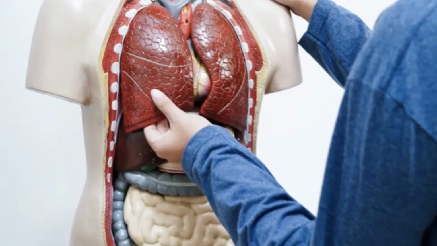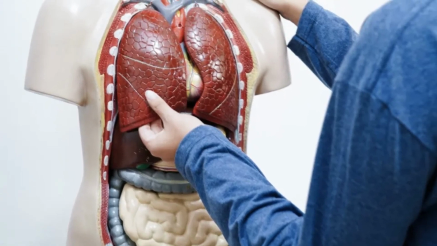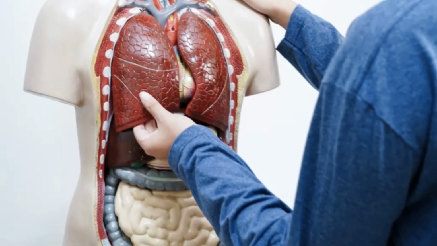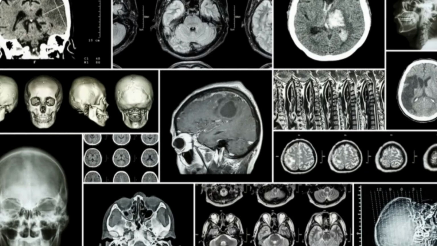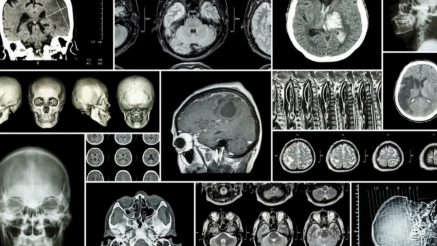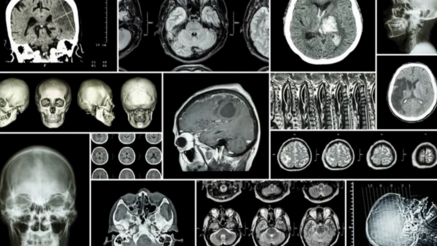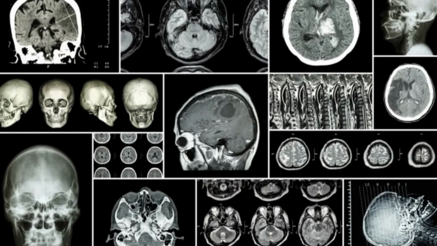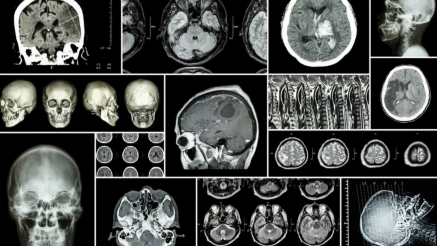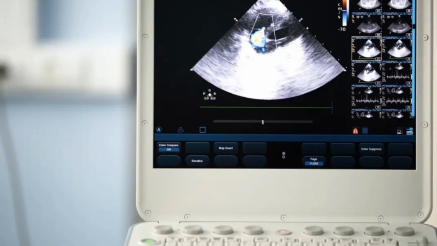Soon, we will learn the parts of the body which require cross-section or any kind of sectional anatomy, which is key for modern medicine, because it reveals the crucial relationships between internal organs and tissues, which is essential for interpreting medical imaging, CT scan, MRI, ultrasound, and for surgical planning.